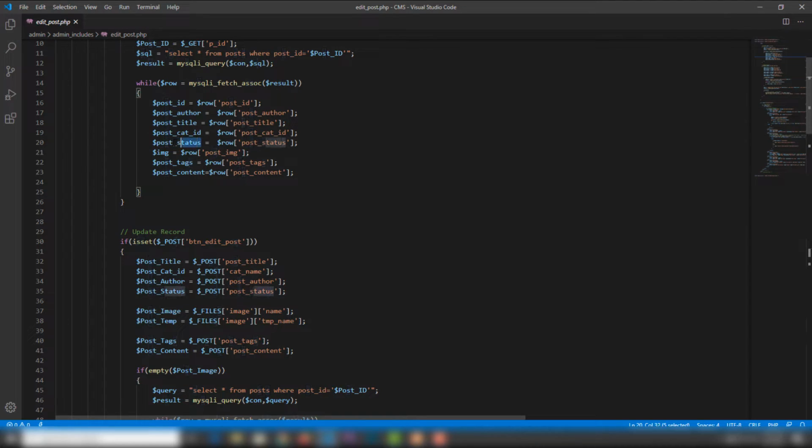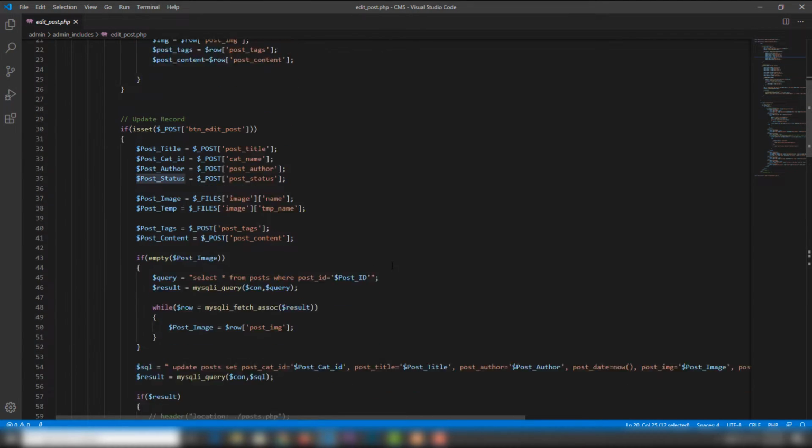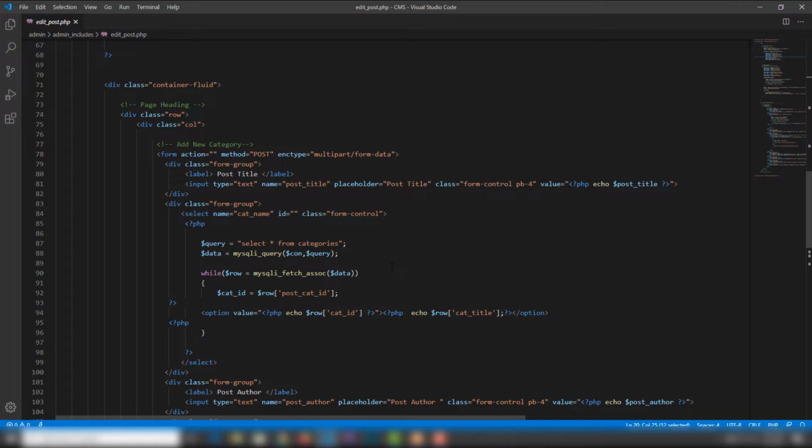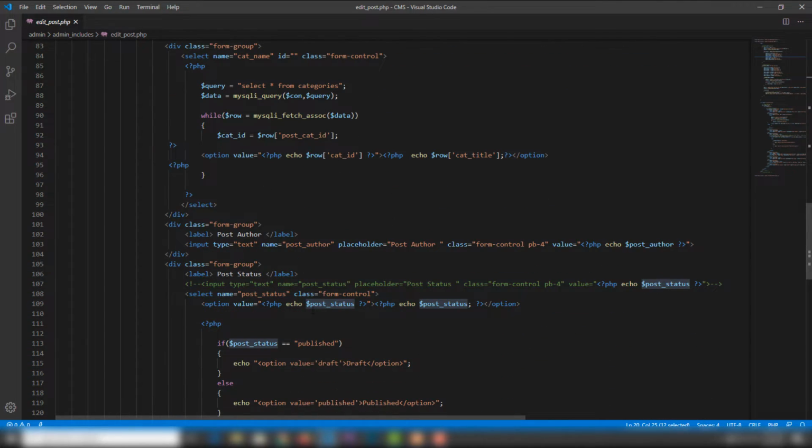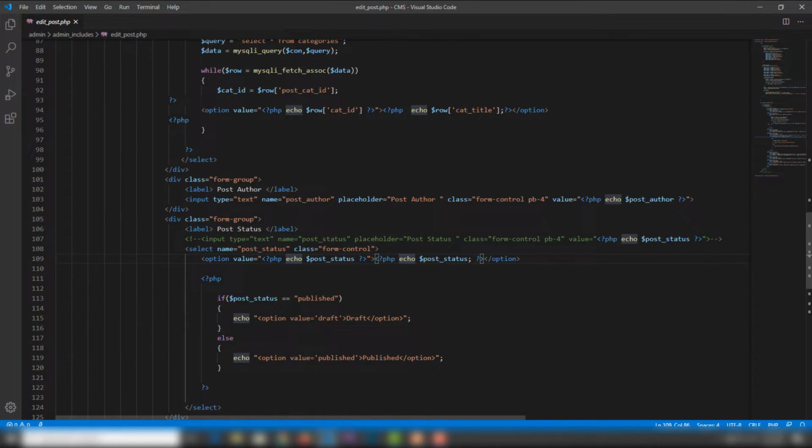This variable you need to assign inside the value which is available on the option, and also you need to use the same code inside the opening and closing option code. Now you need to use the same thing there and use the simple variable, this one, then it's working fine.